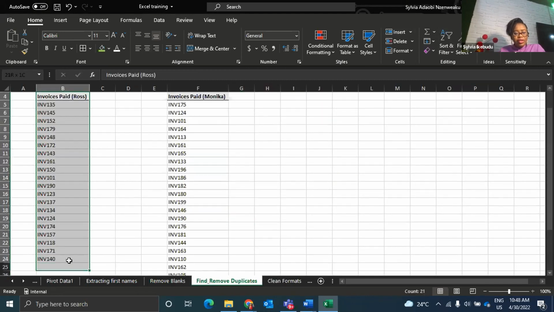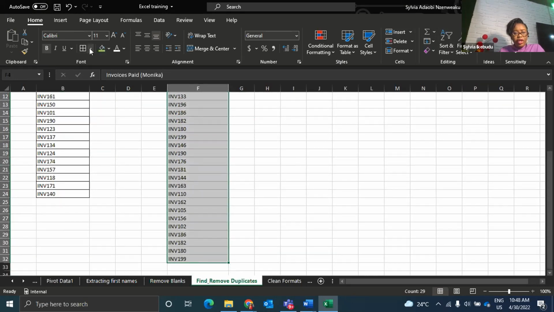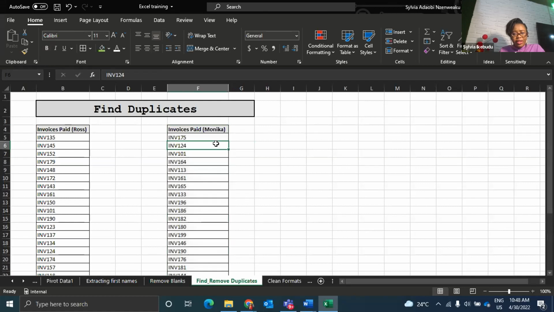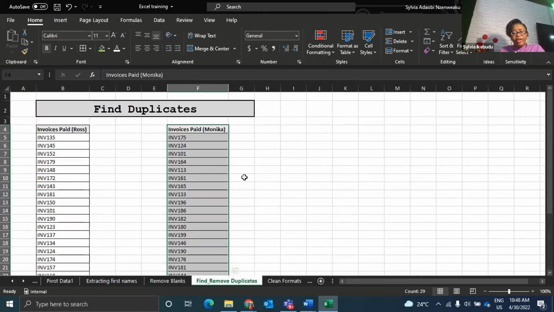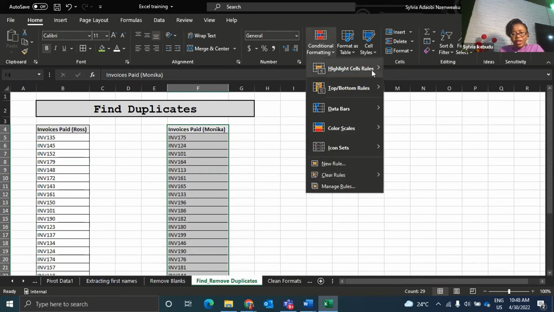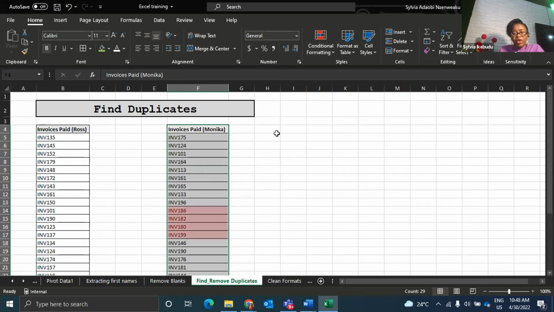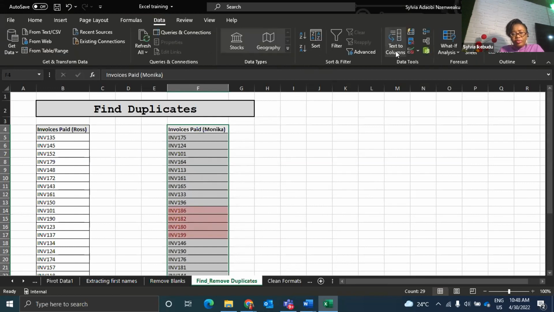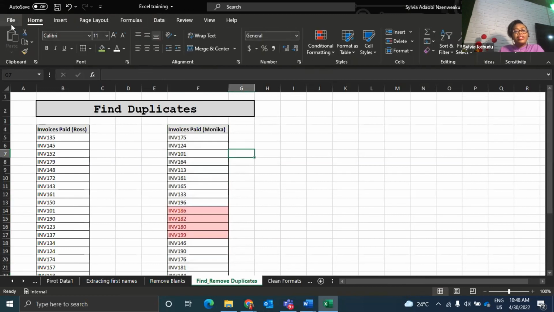So with this, I just want to show you how to remove data sets if you have duplicates, just like we've seen earlier. If you can remember, what you need to do is just highlight the data sets that you need, then click on duplicates, then select OK. But then if you want to remove the data sets, you need to go to the data section of this interface. So you can see you have your file.